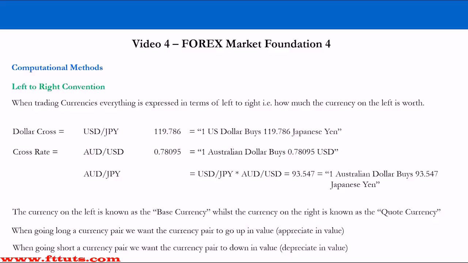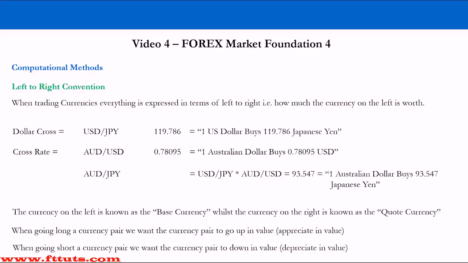So the first thing we'll look at is the left to right convention, and we'll go back to this if you've been around the Forex market for a while, and just go over it. It never hurts. And if you're new to Forex, if the explanations are done pretty well, you'll understand this stuff straight away. You should try to go over it quite a lot and do exercises to make sure that it's cemented in your mindset so it becomes second nature.